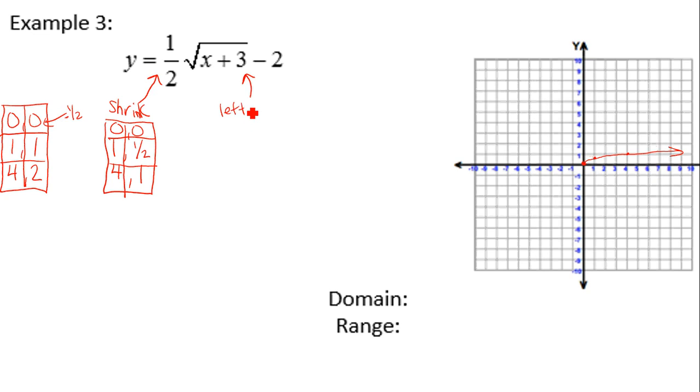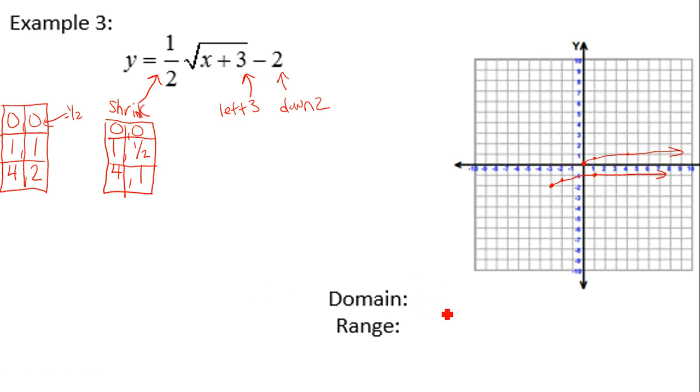Now from there we can move our points according to the description one last time. This is to the left 3 and down 2. So this point goes to the left 3, 1, 2, 3, down 2, 1, 2. And the next one, 1, 2, 3, 1, 2. And last one, 1, 2, 3, 1, 2. And I now found the new location of my square root function here.